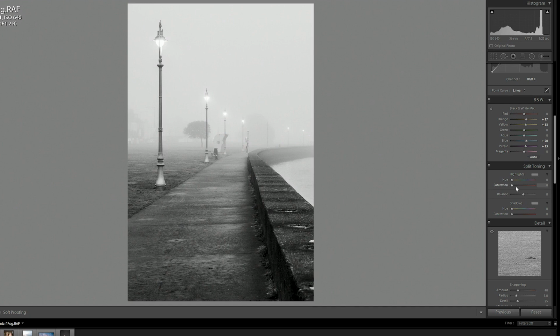Nothing really. And what you can do as well with some photos is you can still do the teal and orange on a black and white with split toning. So again, hold the Alt to see what it's going to do exactly with the color. Maybe there. 29 again, look at that magic number. Bring it up to, oh actually no, I'm going to bring it a bit more, maybe into the 40s, because it won't look too sepia. You don't want it looking too sepia, or however you pronounce that. But there.